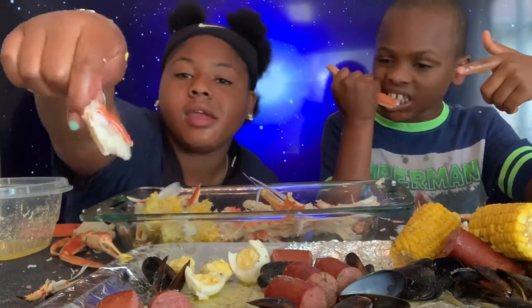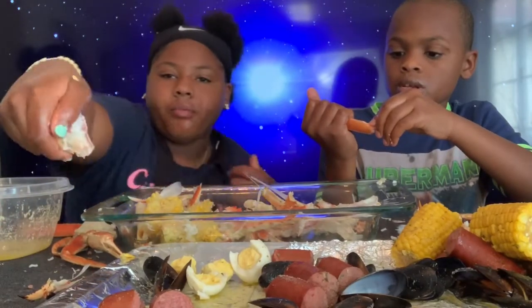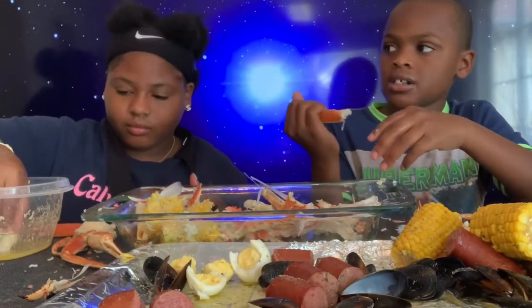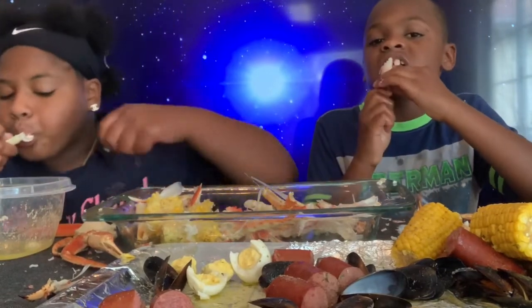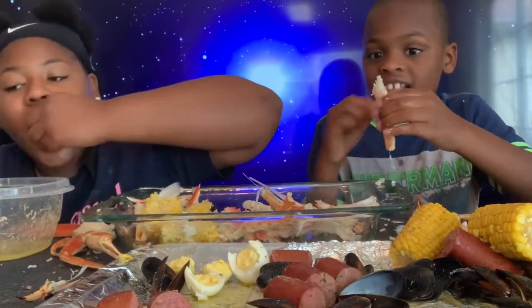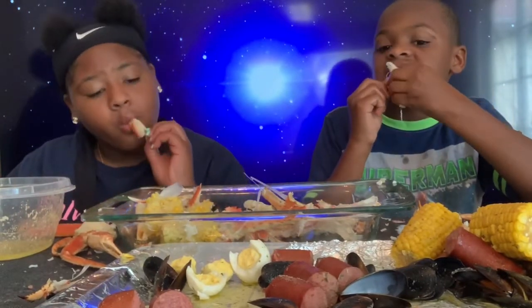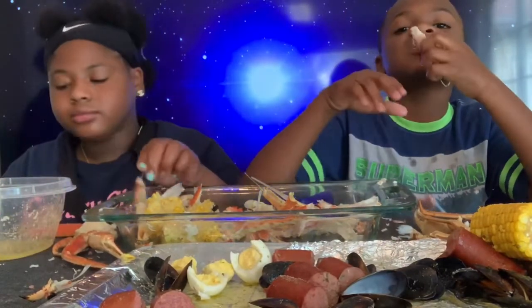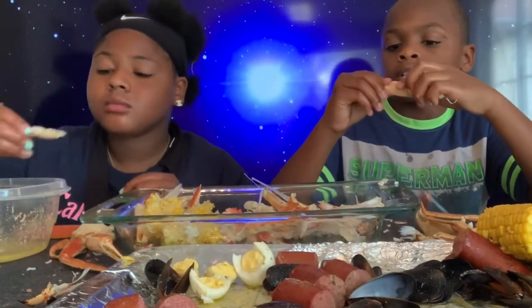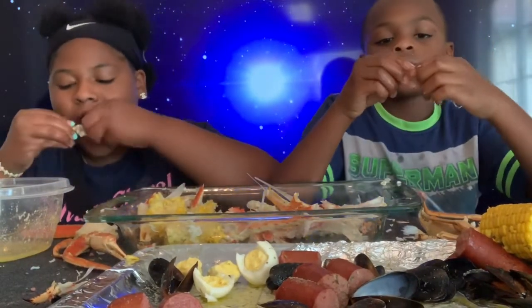Mommy, can I get some shrimp right there? So here's the beef, but I have to get it out first. Mommy, can I have some corn? Give me that egg. I want more corn. This is my egg pile. Bray, a pile of corn, please. A pile. Yeah? It's so good. Lord, thank you for this. It's not even funny. Mommy, and your egg has something.